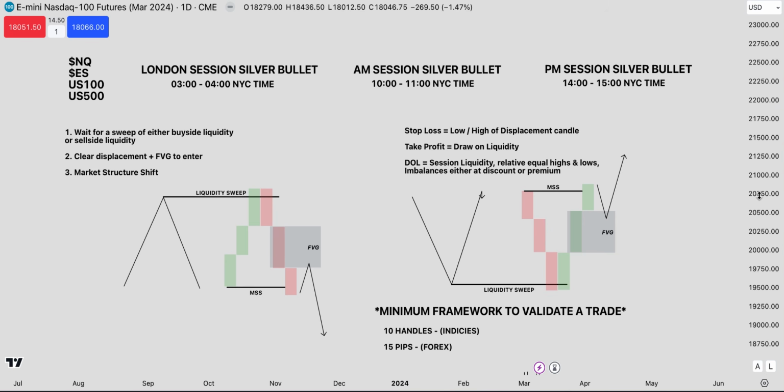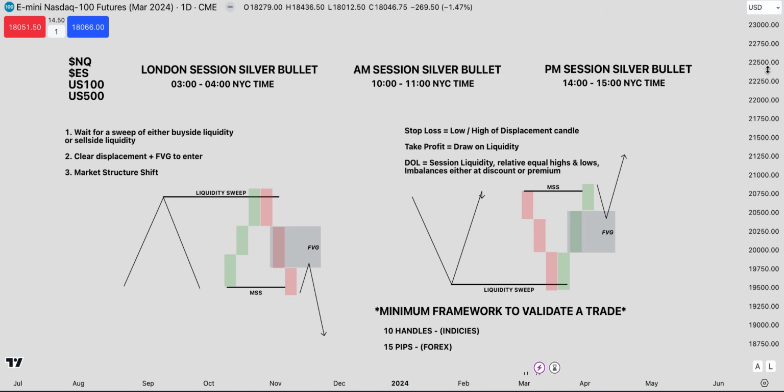In today's video, we're going to be going over the best ICT silver bullet strategy. ICT himself said that there is no better silver bullet strategy than this one. This strategy actually forms every single day. And just to add, ICT did also say that you can quit your job in 90 days with this strategy alone. So the model that I'm going to be showing you today is highly consistent and also has a very high win rate. However, a ton of people on YouTube have overcomplicated the strategy and not explained it very well. So I'll be simplifying it for you step by step.